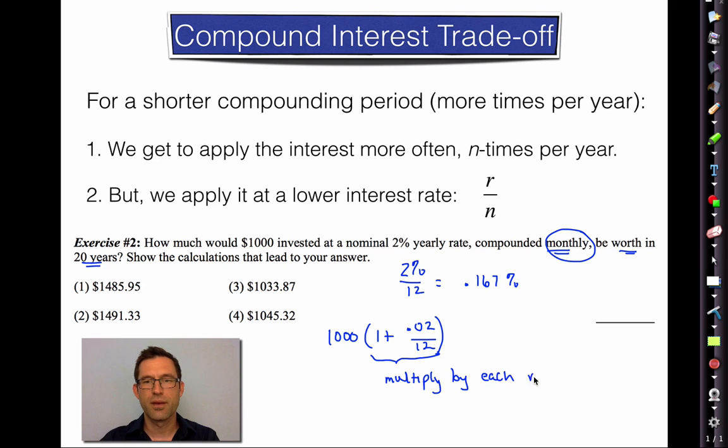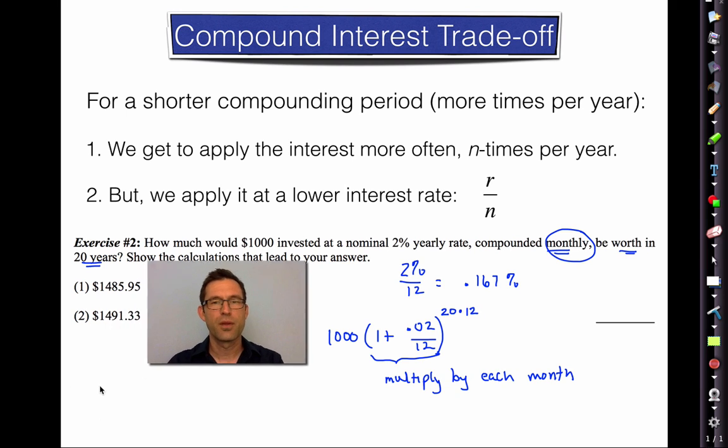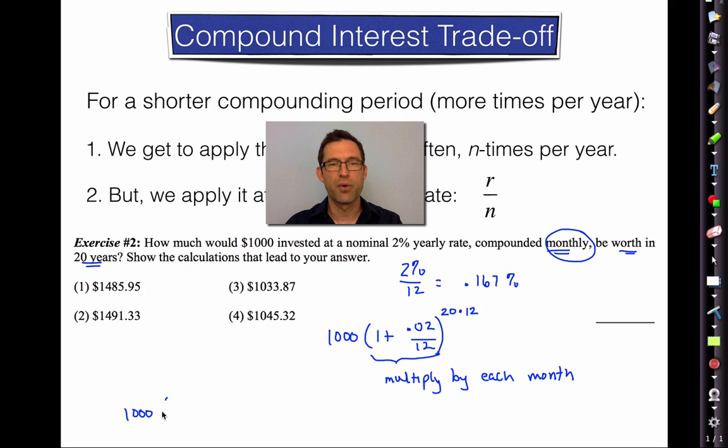each month. Now notice, I did not do 1.02 divided by 12. If I do that, it's actually going to be a decreasing exponential, and my money's going to be worth less, which would stink. Now, what do I raise it to? Well, how many times did I get to multiply? Well, there were 20 years, and I got to multiply 12 times per year. All right, so in my calculator, I want to put in 1,000 times 1 plus 0.02 divided by 12, all raised to the 240. I got to multiply 240 times over the span of 20 years because I'm doing it 12 times per year.